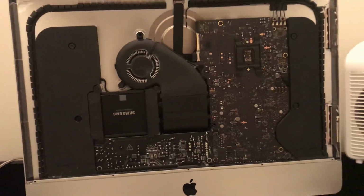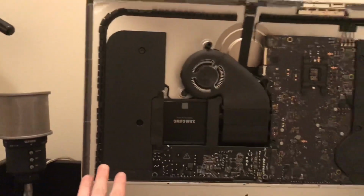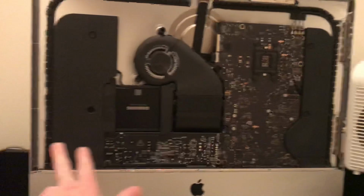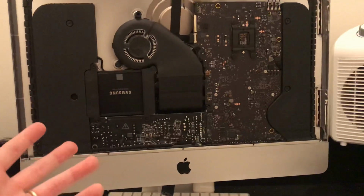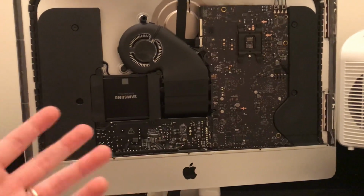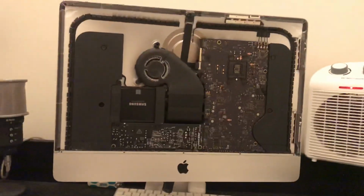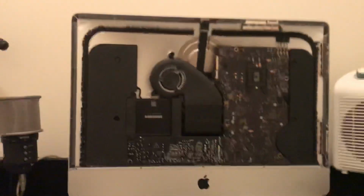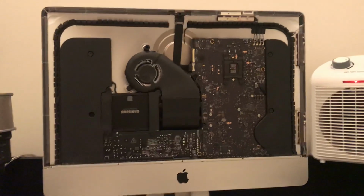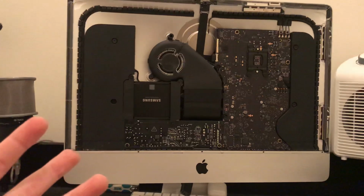On this model, there's an issue where on the sides of the screen, you can see the screen's obviously off here, but on the sides of the screen, particularly in the bottom two corners, you'll get these gray spots. They kind of look like water damage, but your computer was never near any sort of water or any sort of humidity for that matter. Just to prove that to you, I actually have my dehumidifier down here, and I keep the humidity in this room extremely, extremely low. But still, not even 2 years after buying this computer, I got those nasty gray marks in the corner, and they just kind of grow. Mine almost looked like a fungus in a way.